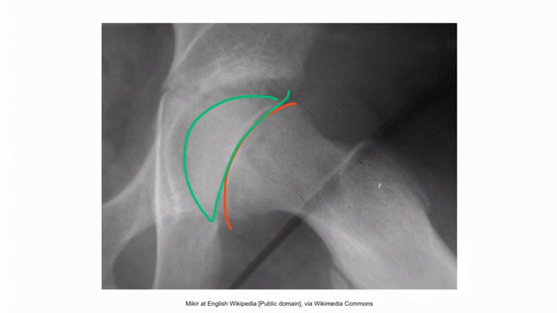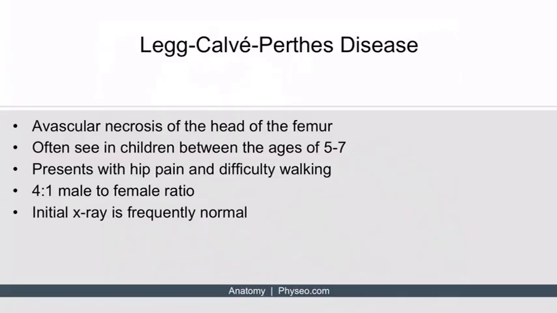has slipped. Legg-Calvé-Perthes disease is a poorly understood condition characterized by avascular necrosis of the head of the femur. We discussed avascular necrosis in the cardiovascular anatomy chapter, so we're not going to discuss it in detail now. However, very briefly, recall that this is caused by poor perfusion to the head of the femur, which results in an infarction of the bone. In Legg-Calvé-Perthes disease, the reason for the avascular necrosis is poorly understood.